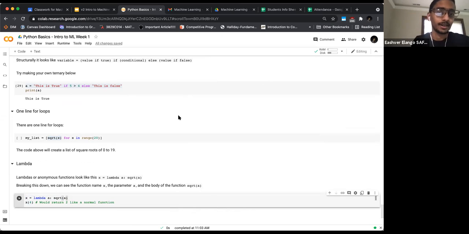So yeah, that should be everything for this class. We missed some things, obviously. There are other parts to Python. Obviously, there are dictionaries. We didn't go over tuples, which I don't really think we need to.